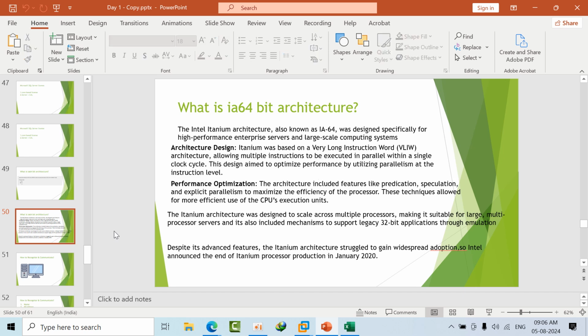So here as well, it was very advanced, but we were unable to capture those methods. That's the reason that in 2020 Intel stopped producing these IA-64 architectures. The rival competition for this is the AMD processor and the Xeon processor.